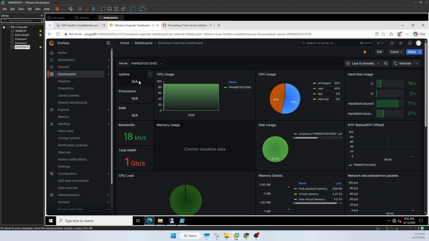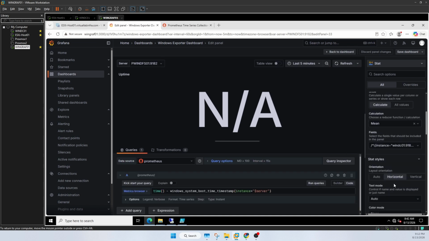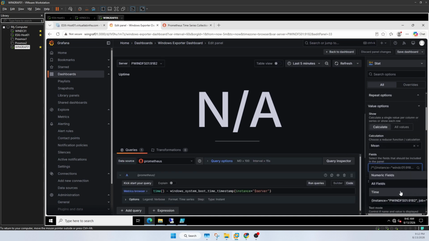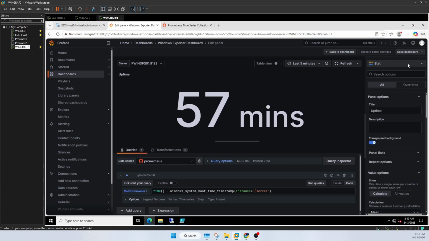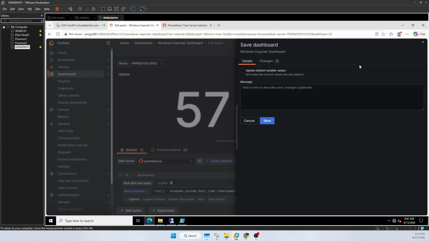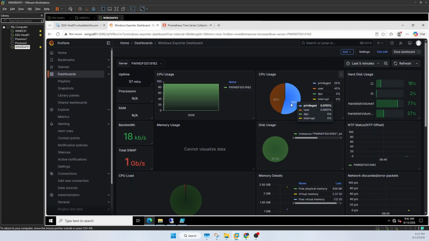Here you might be seeing that some of the uptime and memory are not available. So for the first time you have to click on save. See, now it is coming.